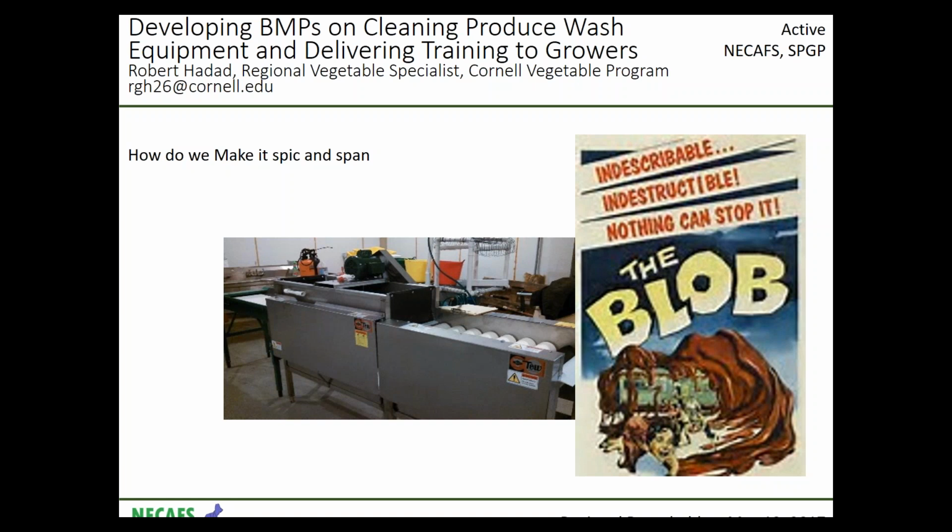And so we worked on the conveyor for a couple of weeks, and now we've moved on to working on the washer itself. This is a brush washer, lots of bristles, lots of places for things to hide. And what we found there is that it takes just a little bit of debris to get on one set of brushes for it to spread really quickly right across the interior of the machine, and then get splashed when you're running the water, all over the sides and underneath where that motor is sitting. So it's really challenging.